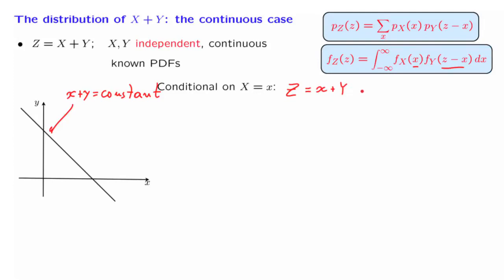And to make the argument more transparent, we're going to look first at a special case where little x is, let's say, the number 3, in which case our random variable z is equal to y plus 3. Let us now calculate the conditional PDF of z in a universe in which we are told that the random variable x takes on the value of 3. Now, given that x takes on the value of 3, the random variable z is the same as the random variable y plus 3.